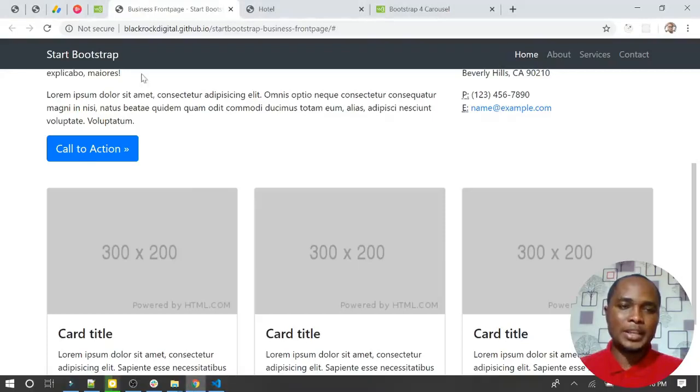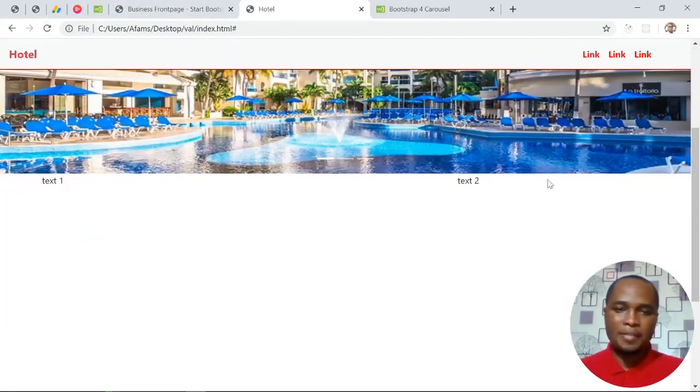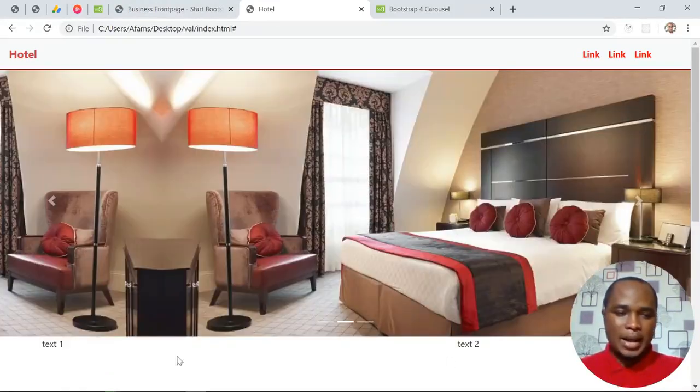If I go back and check it out, you find that it's showing very well. We're having this content and it's visible. So if you notice, you will find that this is almost touching our carousel. So we need to give some space from it. We can achieve it by either going to the header and adding margin bottom, or we can come to this content and add margin top.